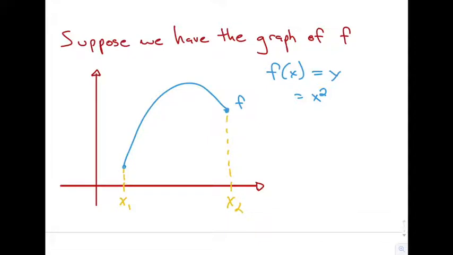The range would be all of the values that the function f takes on from x1 to x2. Specifically, it's the range from smallest to largest. So similarly, we have all of those values there. So the range, remember, smallest to largest. So it's not just beginning to end, it's smallest to largest. So the largest actually occurs somewhere between x1 and x2.